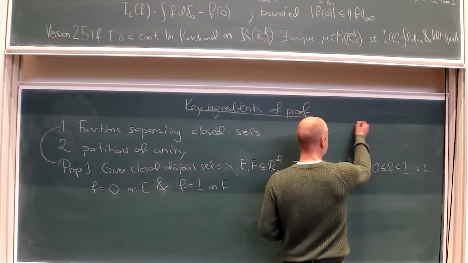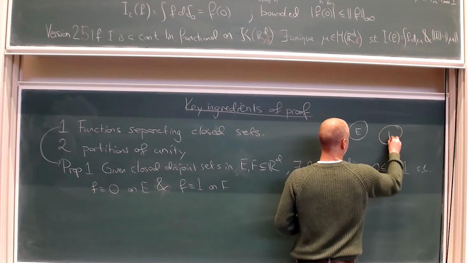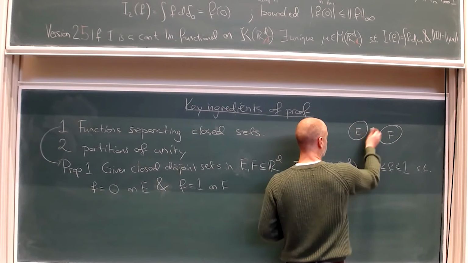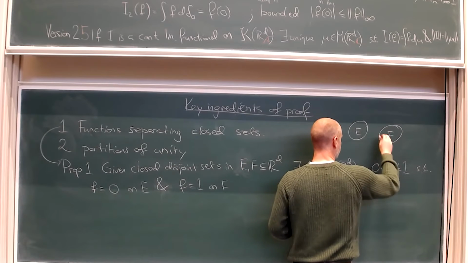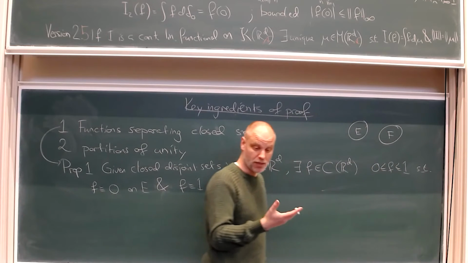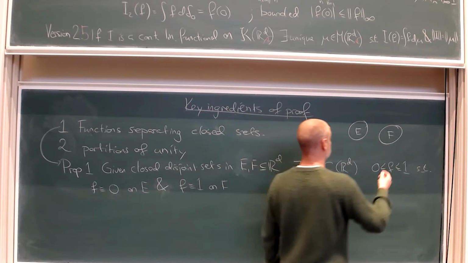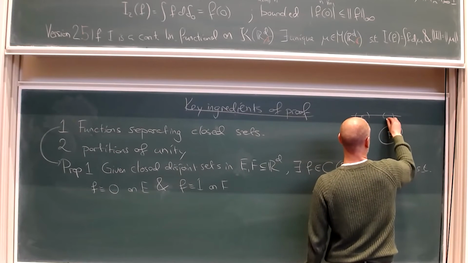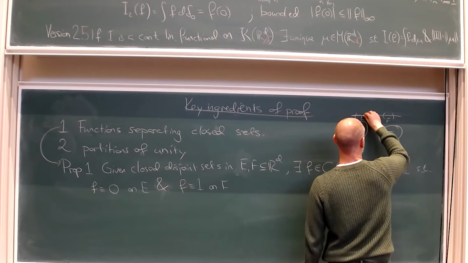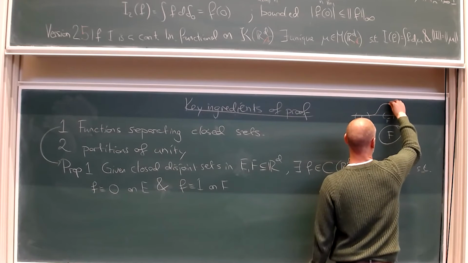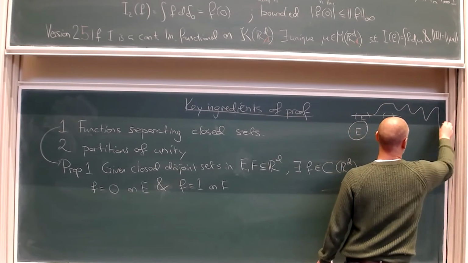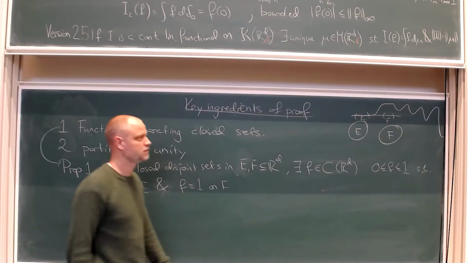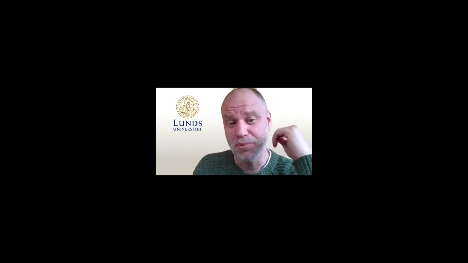So we have some set E here, we have f here, the function is 0 here, and then it's identically 1 over there, and in between, we don't care. On the real line, here's my E, here's my f. All I need is a function which is 0 here and goes up and is constantly 1 here, and outside it can do what it wants. Well, with the restriction, of course, that it has to stay between 0 and 1, as just stated. So I got a bit carried away there while painting.